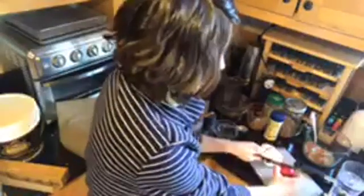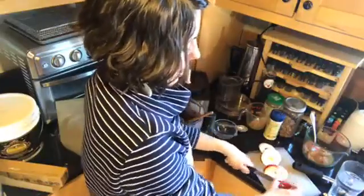This is new. I have never done the granola with the peanut butter, so my kids are going to love that. I feel like we've done a lot of other things with our apple slices instead of bread for little sandwiches for the kids, and they have loved them. So let me finish slicing up this apple without slicing off my finger. I like to make sure that the slices are sturdy and sort of thick.